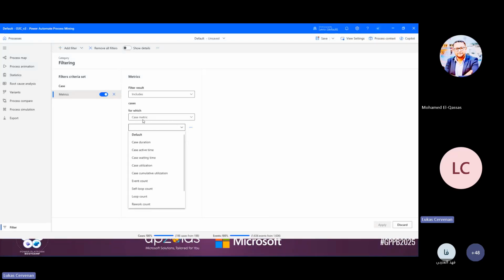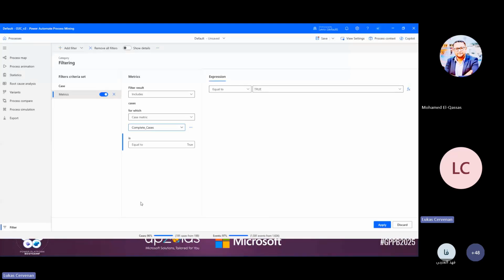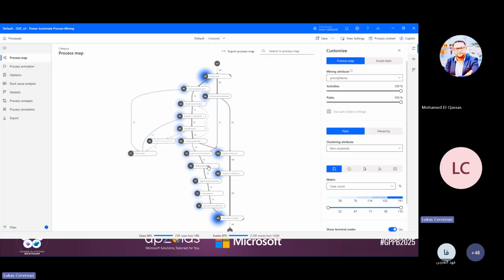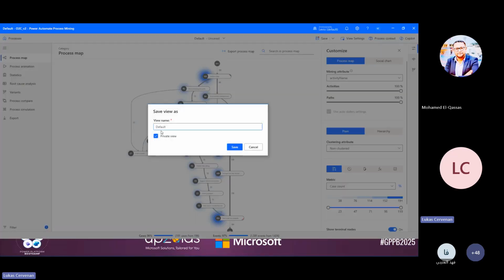So I will call this case metric complete cases equal to true, and I see I am coming down to 96%. I click apply, because whenever I select the filter, if I want it applied, I need to click apply. At the bottom I see I have 96% of the cases and roughly 97% of events. Now I want to save the view.